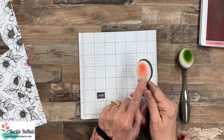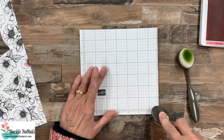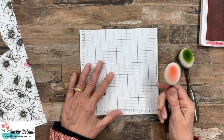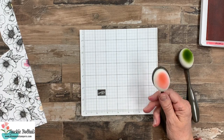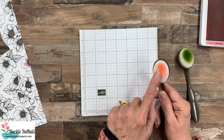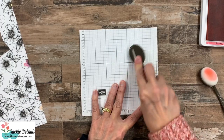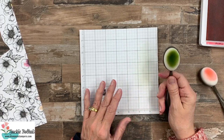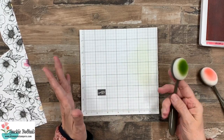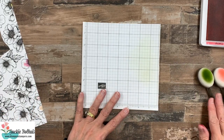But you can see this has sat now for a few days from when I originally made my project. And if I rub it on here now, there is no ink showing. I haven't washed it. When I was done with it, I got as much ink off of it as I could. And now it's totally fine. I could put this in any other ink and it'll be completely fine. But I'll just kind of keep it in all the pink and reds. Same thing with our green here. Well, it looks like there's a little bit on there, but this is Granny Apple Green. Oh, I know, because I used it this morning. But when you're done, get most of that ink off, let it dry, and I will now use this on any greens, okay? So that's a little tip with that.